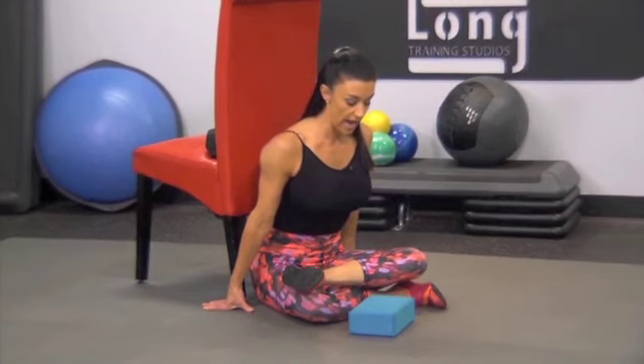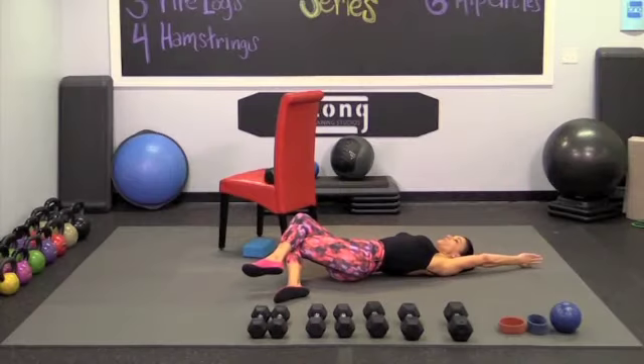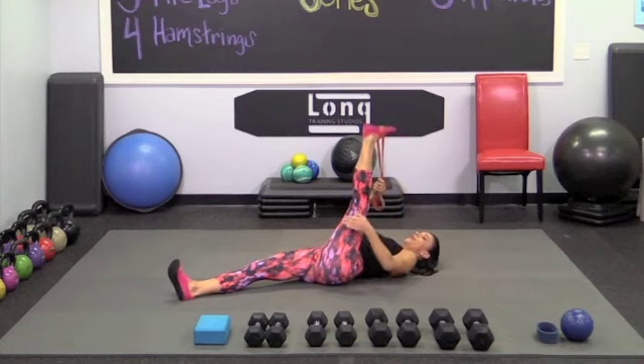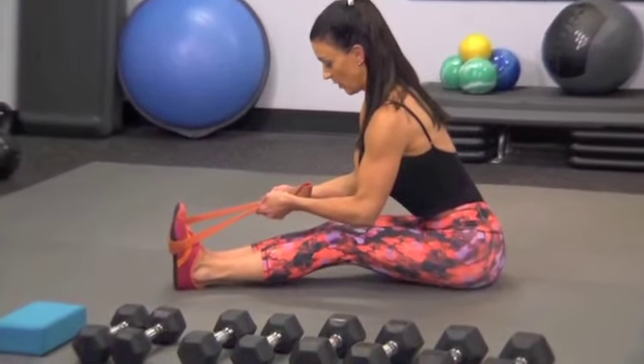And then you're going to start to hinge slowly, coming away from the wall, trying to close down the space. And then come on back. Do it again. Chin off the chest, pulling down with that top leg. Nice big reach. Inhale, exhale, keep reaching. Always go twice as long on the stretch. So I'm going to pull like I'm pulling my leg away from that band. Tighten — just tapping the back of the knee towards the floor.